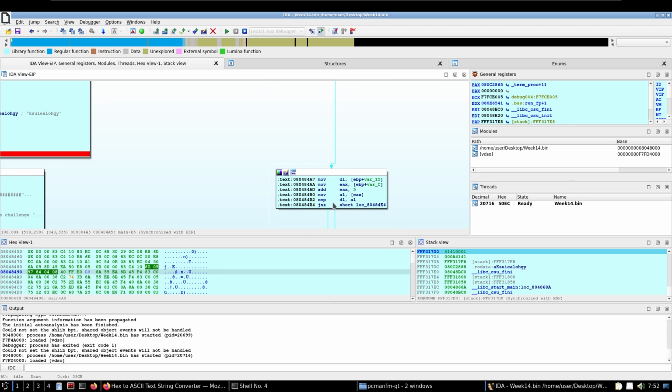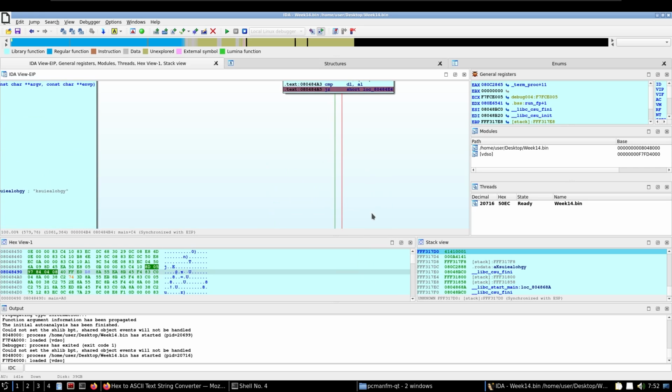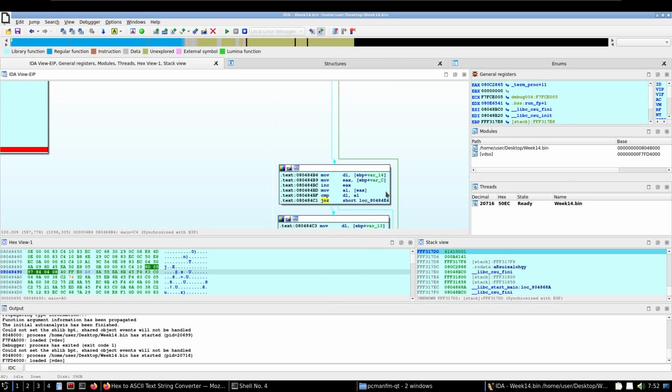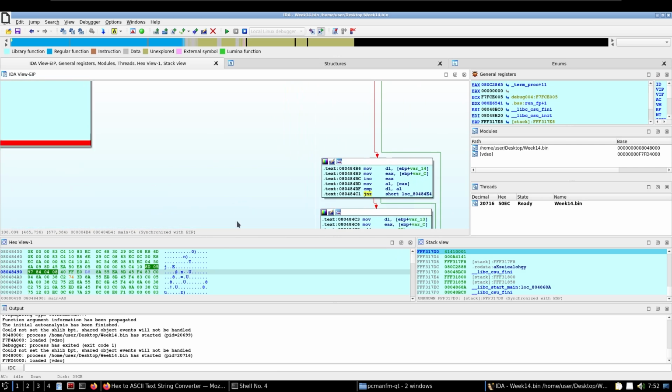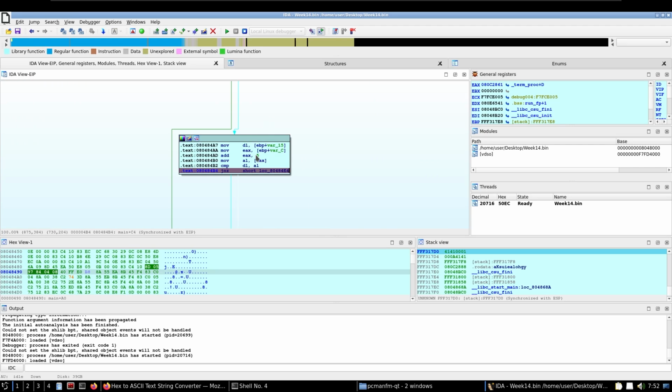So we're actually going to also set another breakpoint down here. The reason I do that is if I were to run this program, it was just going to continue through with all of this and just go to the wrong password. So let's go ahead and run it. I know it's still blinking over there, but it should be fine. Yep, there you go. When we do that, let's go ahead and compare what's in DL.